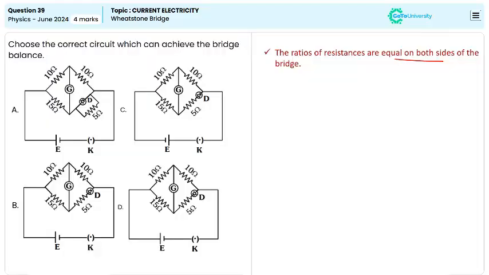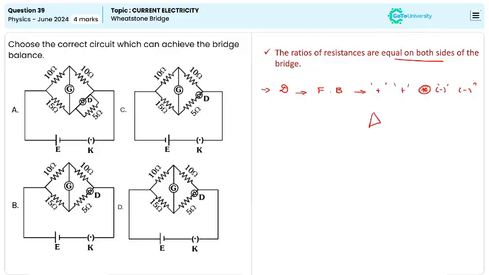So in the options, there are four circuits. They are having a resistor and a diode. It's known that a diode is a device which will work only under the forward bias condition, which means when the positive terminal of the battery is connected with the positive terminal of a diode, or else the negative terminal of the battery with the negative terminal of the diode. If they are inversely connected, we can say it is reverse bias condition. So here the diode will work only under the forward bias condition.